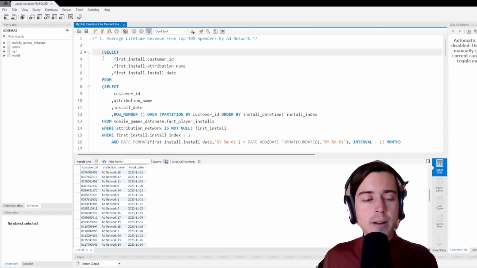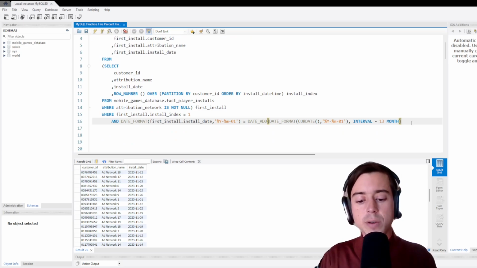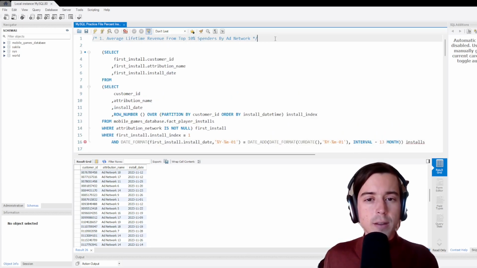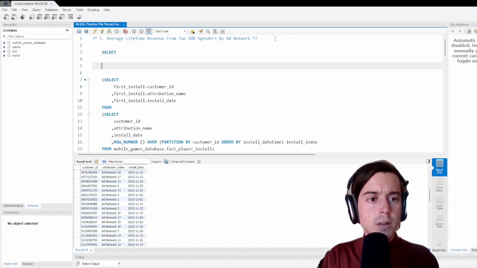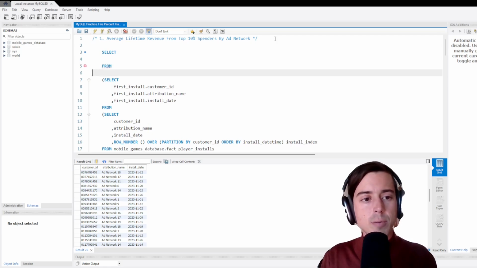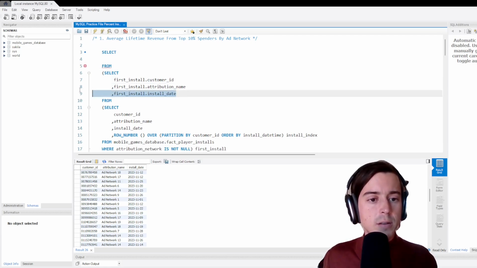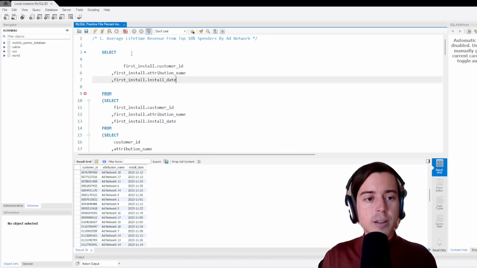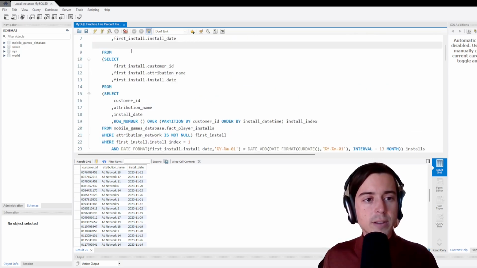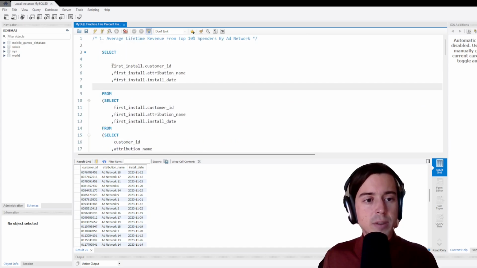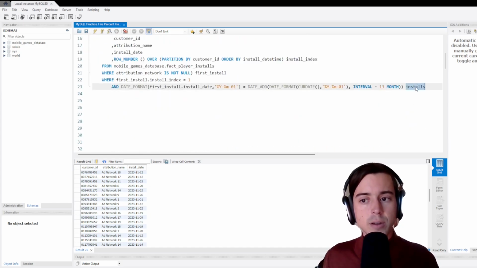So let's go ahead and put all of this into a subselect and we'll call it just installs, that's fine. And then the next thing we need to do is bring those fields up from the previous subselect. And we need to change out the prefix, right? Because all of these nested subselects are essentially called installs.